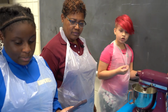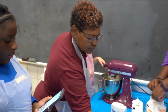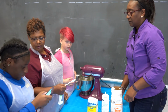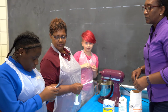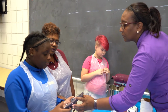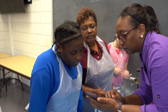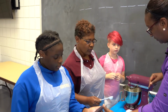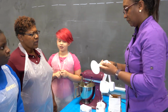We're gonna add some sugar. How much sugar do we need? 2 tablespoons. Is it the powdered sugar or the regular sugar? How much of regular sugar? Does it only use powdered? Mm-hmm. Yeah. That looks good. Oh, you're right. You just had it 2 different times. So I need the 1/3 one. 1/3 cup.